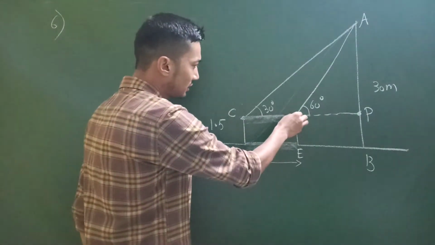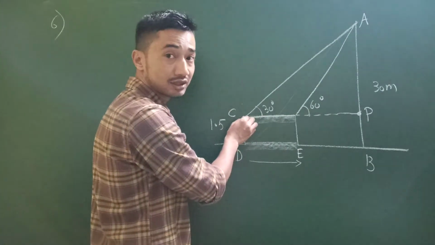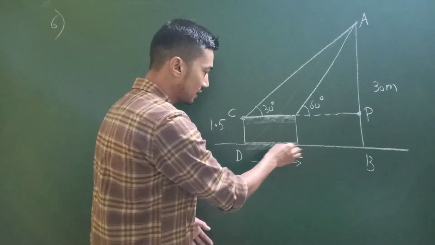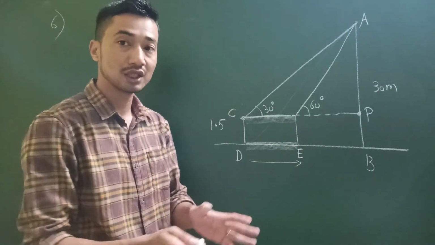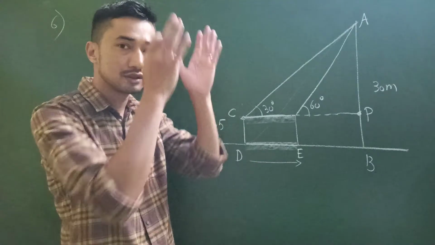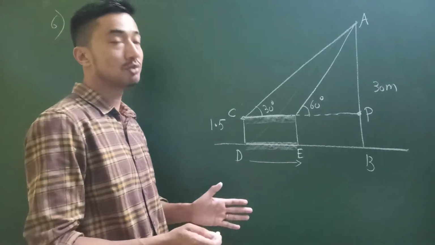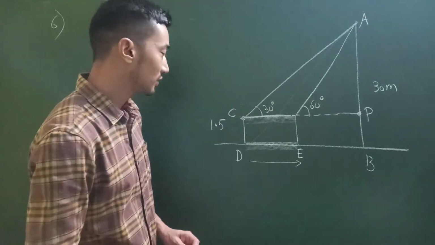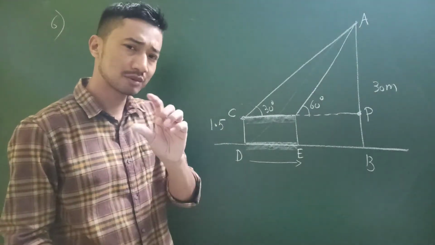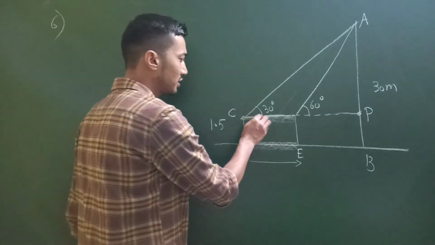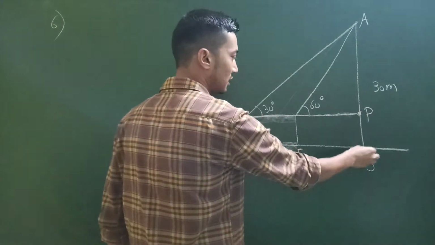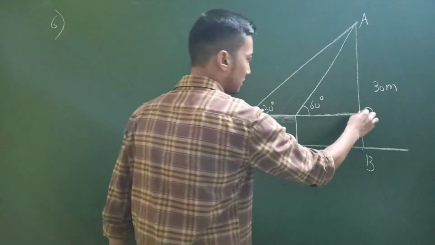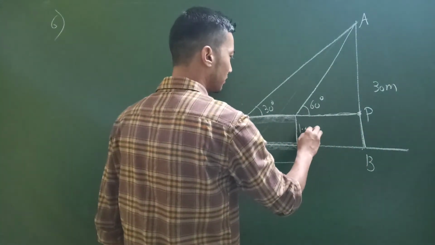So the horizontal line is here, and if I can find out this distance, it will be the same distance as he has walked, because it's the same person, head and leg, covering the same distance, assuming he is standing straight. Now we are going to make a small adjustment. This will be assumed as a horizontal line, parallel to the ground. So this distance will be 1.5, the height of the boy.